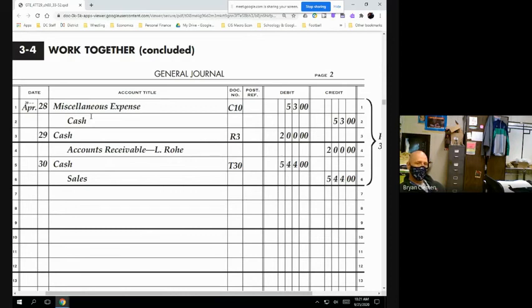This would be a prime example on the very first page of the work together. It gave you the list of accounts, right? Which one was it, Troy? What was the wording on the transactions? Pay cash for postage. All right. Now, if the company decides down the road that they want to track their postage separately, they may come up with a postage expense. Right now, they didn't. So that's where you may look at it and go, I don't see a postage expense account to fill it in. Where should it go? And in this case, we're just going to throw it into miscellaneous.